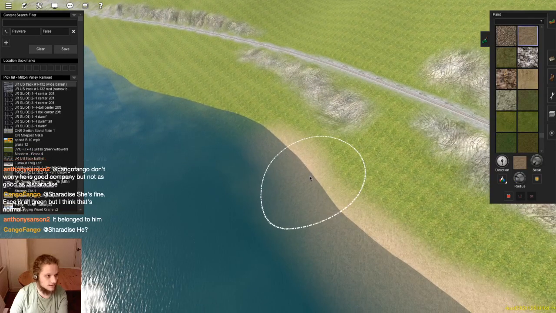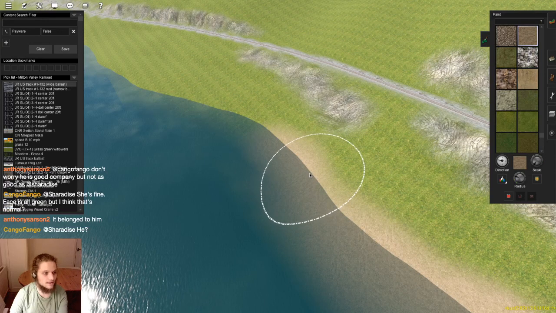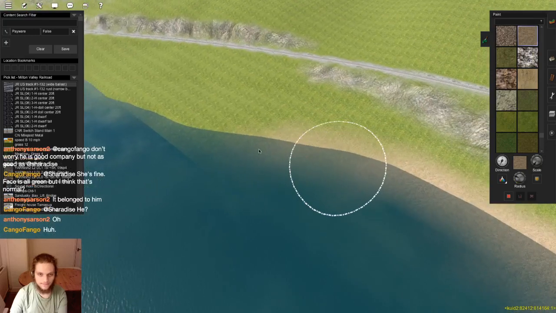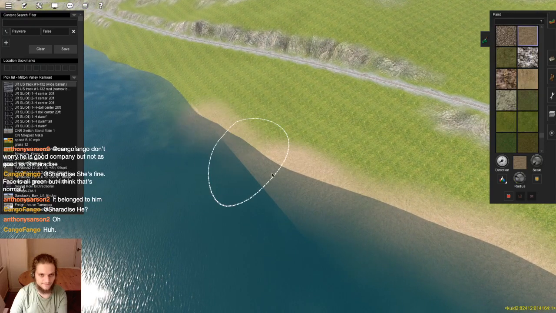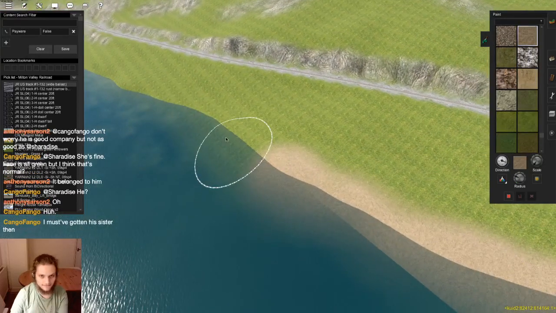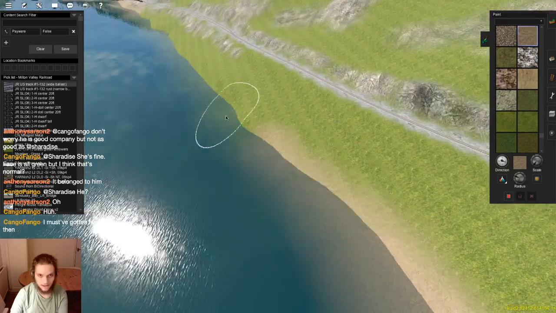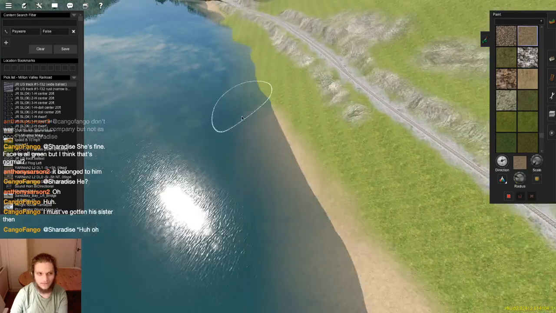Shadice, she's fine. Face is all green, but I think that's normal. It belonged to him. He? Yeah, apparently it is a he. I must have misunderstood him. Oh, huh. Yes. I must have gotten his sister then. Or there could be no relation whatsoever. Well, very distant.